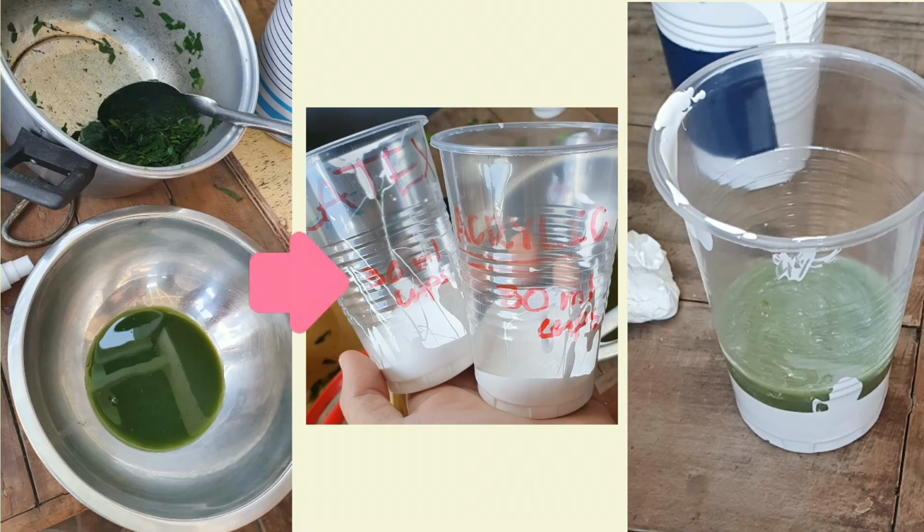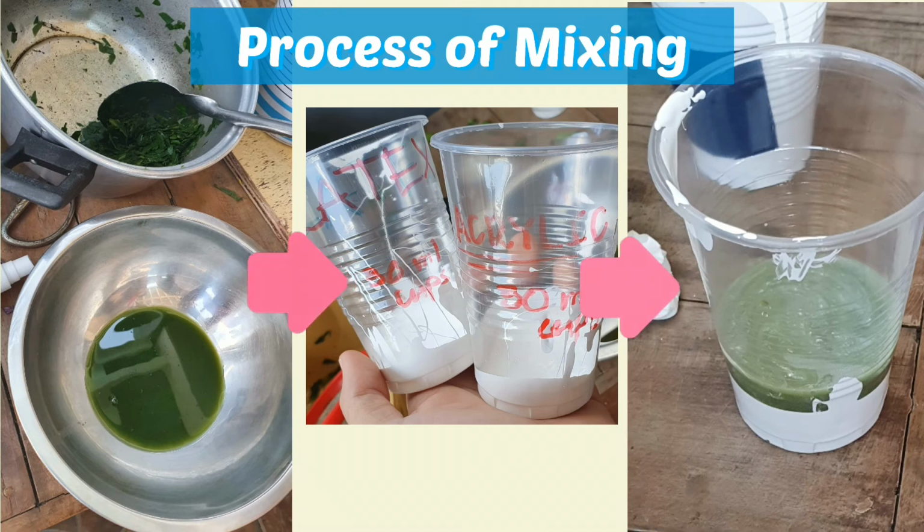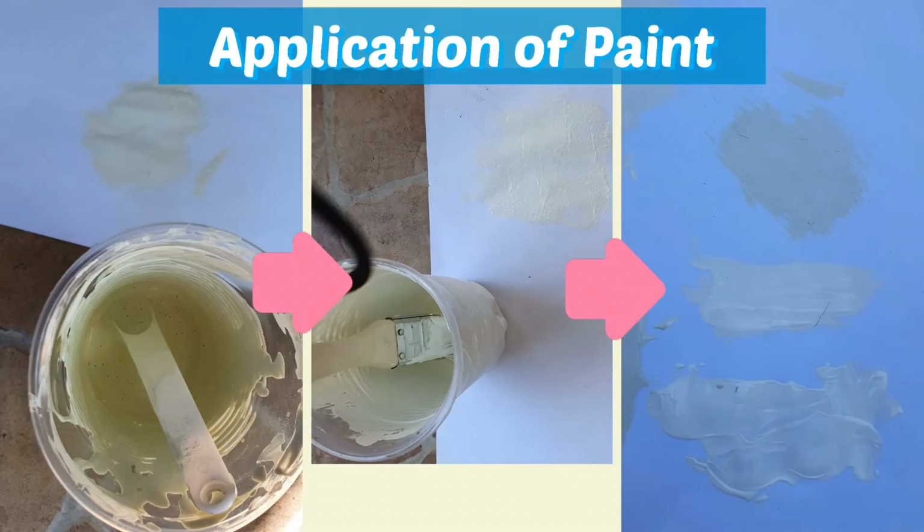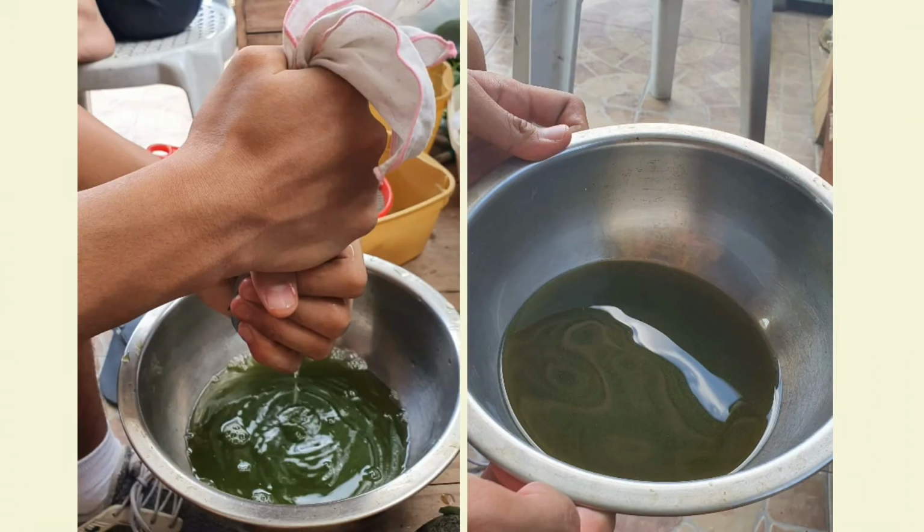For the testing, 30 ml samples of acrylic, latex, and textile paint were placed inside plastic cups. After labeling the cups, the researchers took 15 ml of extracted natural pigment from the water hyacinth and added it to the paint samples. The researchers tested the following proportions: 30 by 15, 30 by 20, 30 by 25, and 30 by 30. The product from mixing the paint samples and the extracted pigment was applied using a flat paintbrush onto white bond paper. The changes in the color of the product with the increasing amount of natural pigment in the formula were observed.